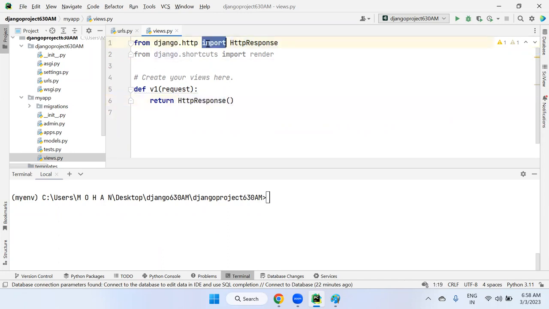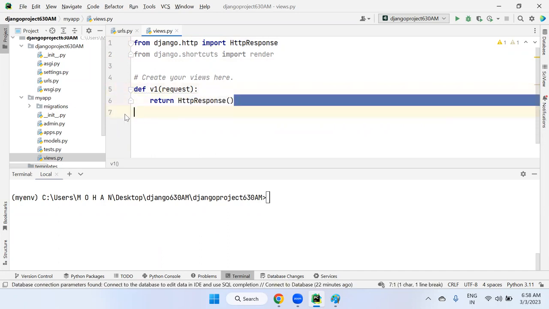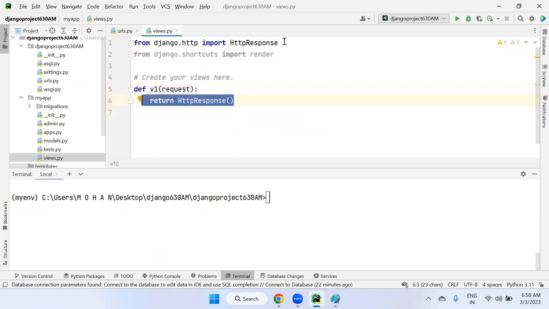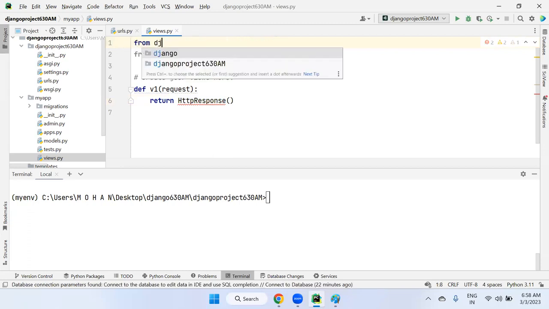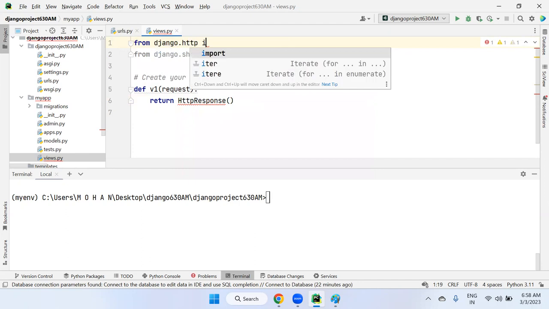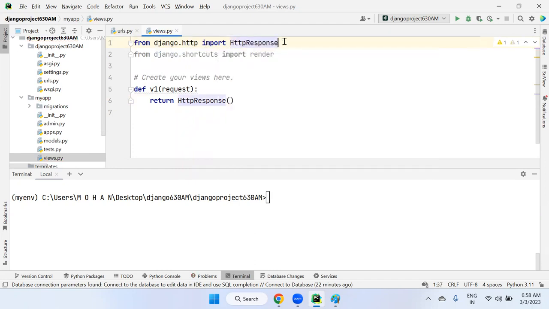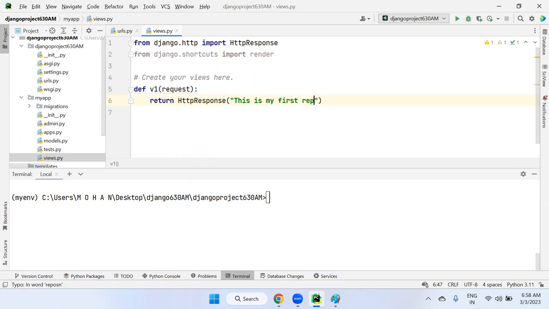From django.http import HttpResponse. Or if you know how to write it, you can write it manually: from django.http import HttpResponse. This HttpResponse gives the response to the user. I'm taking this as my first response.